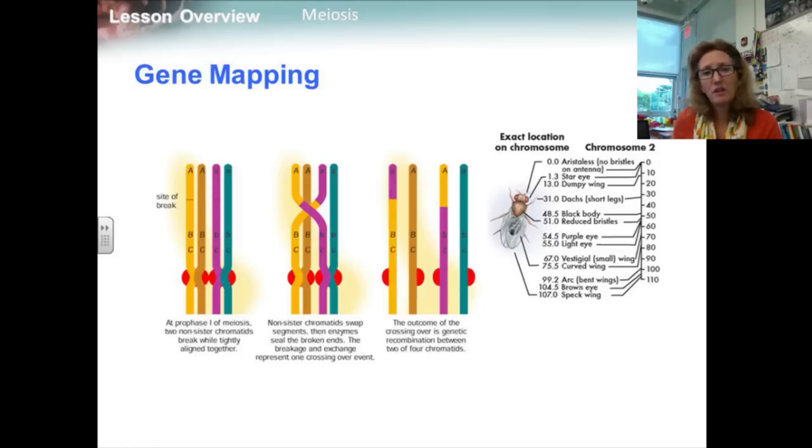If the two genes are close together, like down here, then crossovers between them would be rare. If two genes are far apart, then crossovers between them should be more common. By this reasoning, he could use the frequency of crossing over between genes to determine their distances from each other. Sturtevant gathered lab data and presented a gene map showing the relative locations of each known gene on one of the Drosophila chromosomes. All right, here we go. Chromosome 2. All the known genes, purple eye, light eye, vestigial, small winged, curved winged, all those. Sturtevant's method has been used to construct gene maps ever since this discovery too.